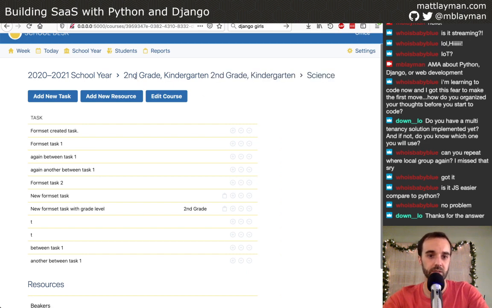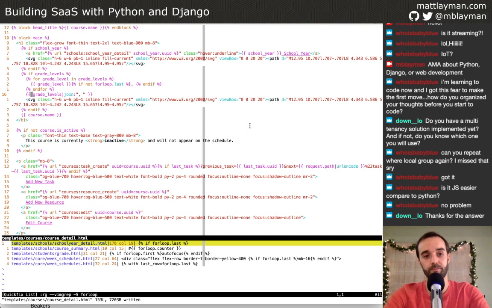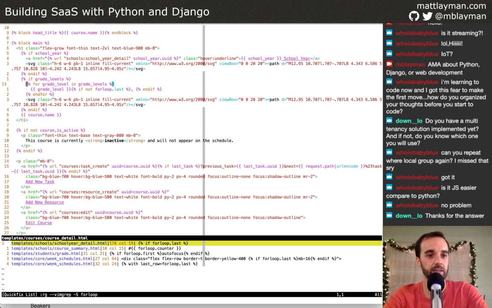Yep, so we see second grade kindergarten, there's our for loop, and we see second grade kindergarten, the same as the join. So between the two, if I had to pick one, if I didn't have to do a link, this was definitely the right call. Just doing a join, it was a lot simpler. I didn't have to do any looping, and it just made it nice and clean. But we're about to move to a more complex functionality, so we need to get a little bit more complex in our handling. Getting back to your question, who is Baby Blue?